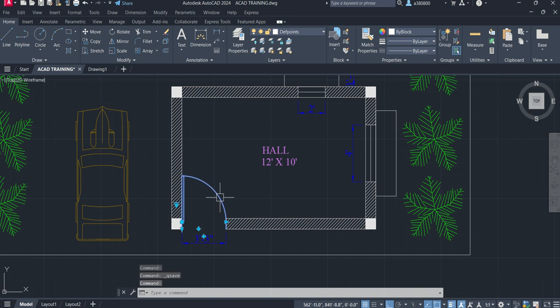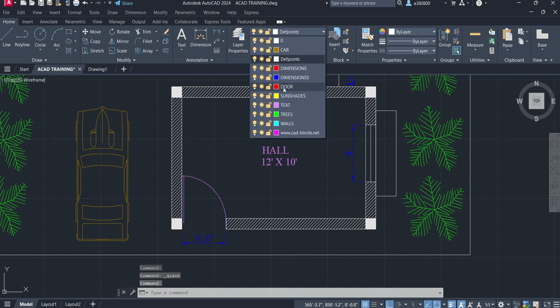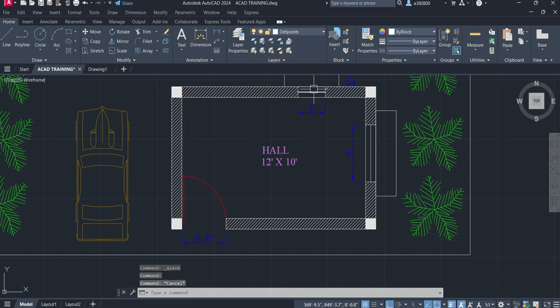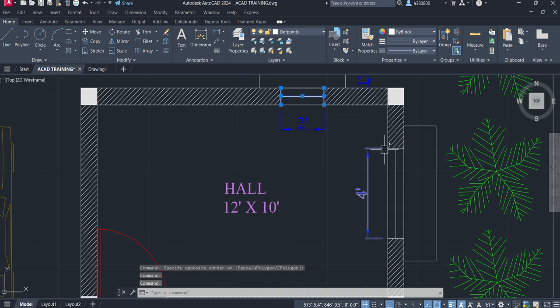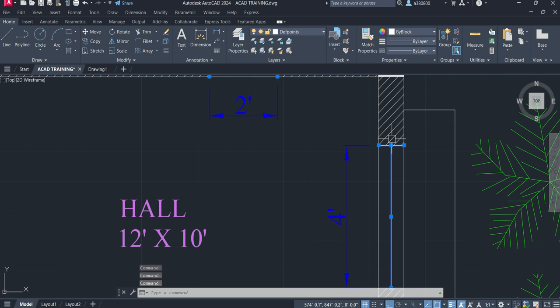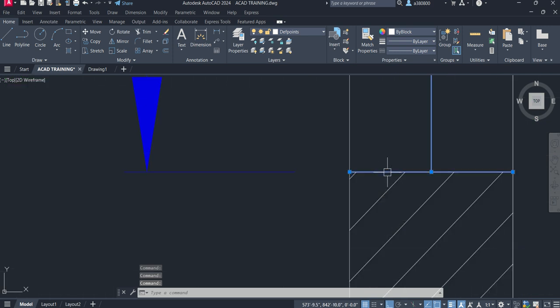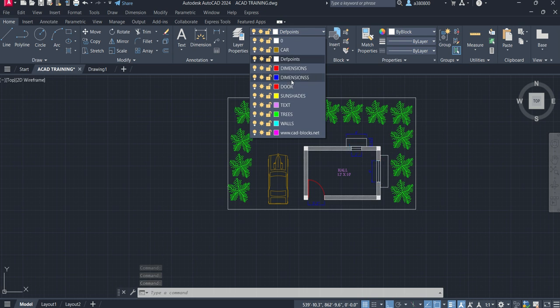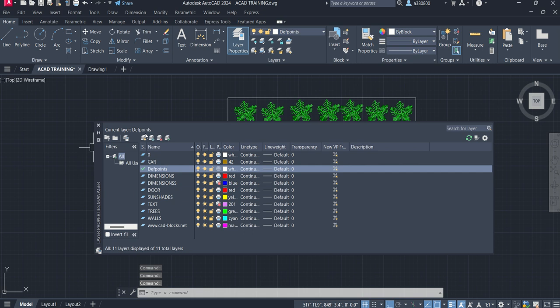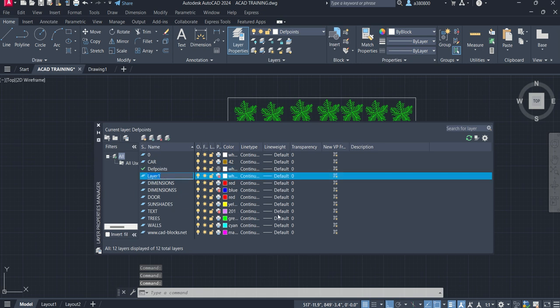Now door, select the door, give door as a layer. Select the windows. Let's say these three lines I have given to the window. So where are the windows? We have created windows or not? Okay, walls, text, trees, sunshade, dimensions, car, no. So create a new layer of windows.